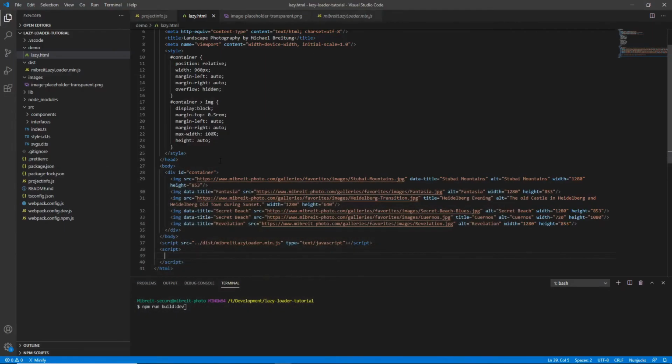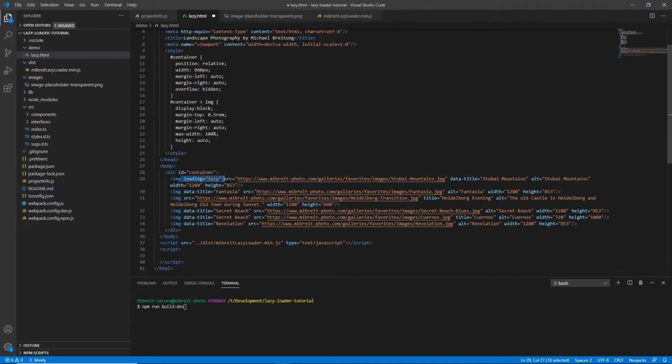There are different ways to do lazy loading. There's one attribute which you can use, loading, and you set this to lazy. If you put this into an image tag, this is supported by modern browsers, and it will also help you avoid unnecessary image loads. It should only load images once they are visible.